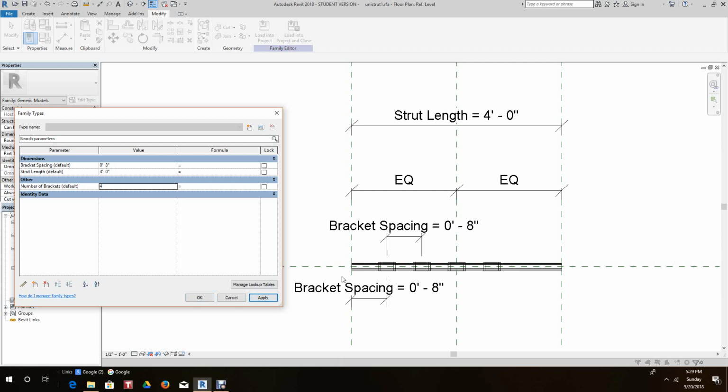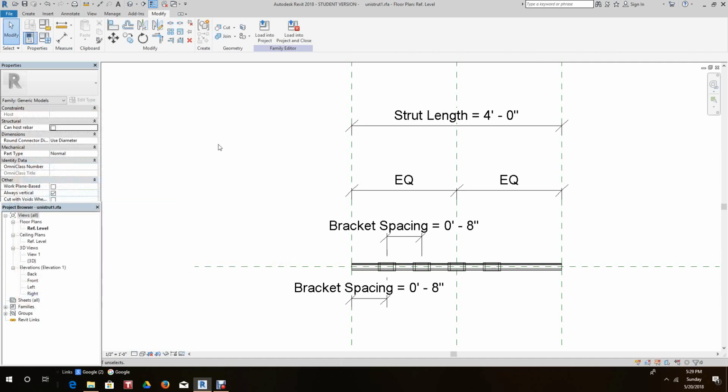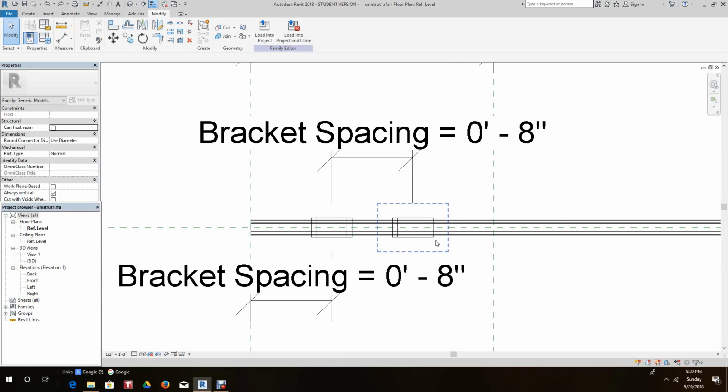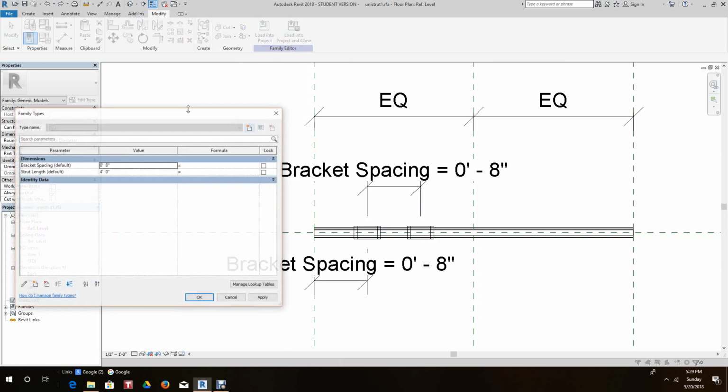Now you see what happened? We added 4 more brackets, but we want this to work so it can stretch parametrically. So we want to undo this and go into properties. I'm sorry, guys, I undid back too far.